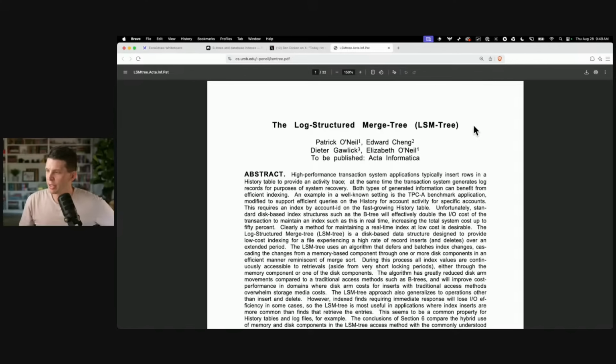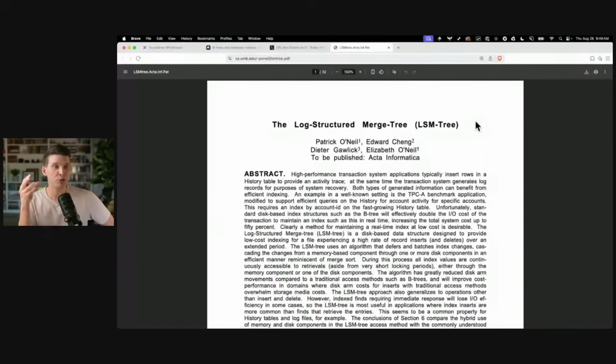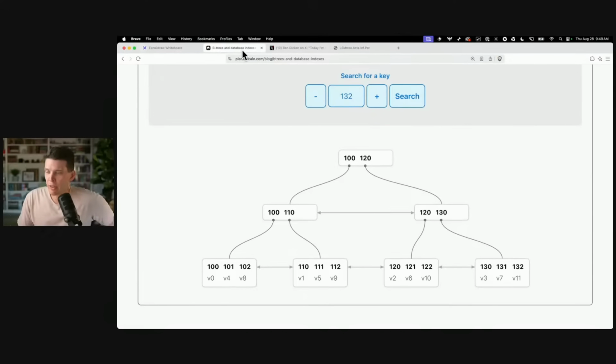So LSM trees and variants of LSM trees are good for that kind of workload, where streaming data is coming in at a very consistent but high pace, and you need to write it to disk and then query it.